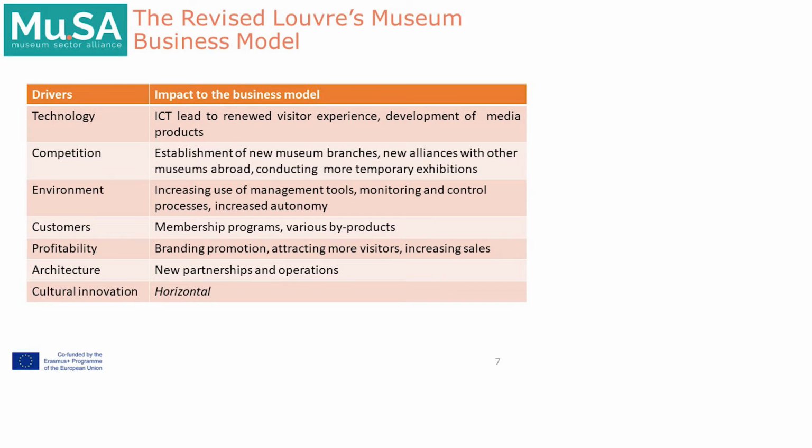But the main empowering factor of the change was the cultural innovation, which was implemented horizontally. Regeneration of museum artworks, collections renewing, expertise in innovative exhibitions, establishment of new departments and positions, implementation of transversal projects and job roles, as well as new and engaging visitor experiences, are only some of the main initiatives.